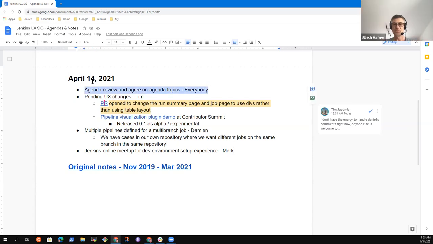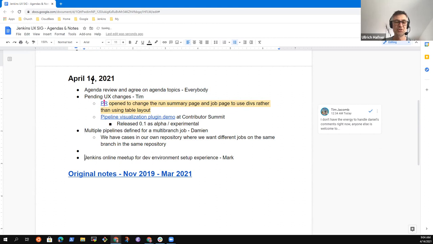I'm not sure if I'm still there because of my children, but if it's possible, I would like to talk about a project I'm having with a student. It's about a pull request view for Jenkins. It's excellent.